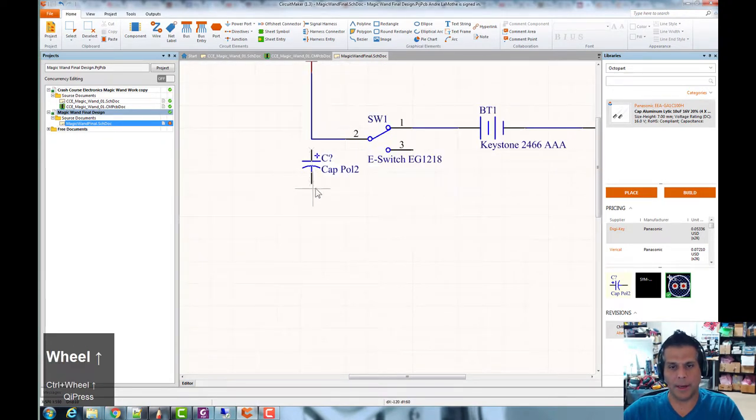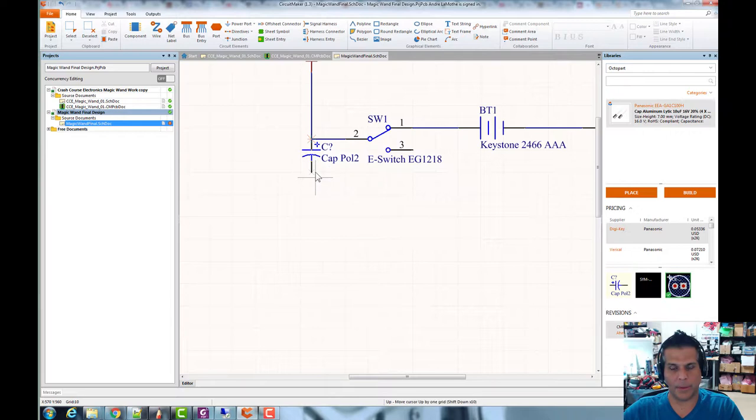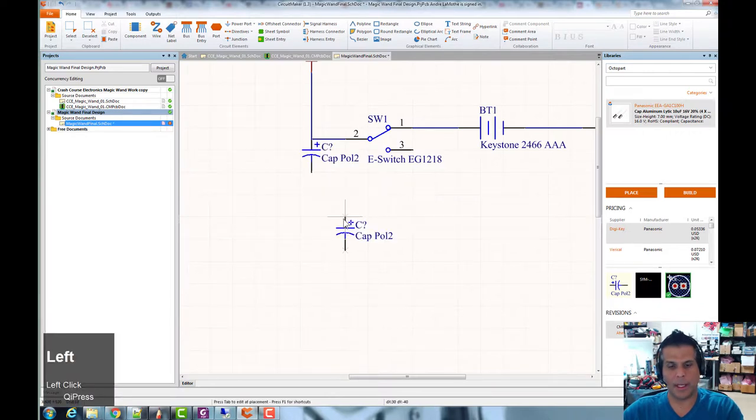Now I'm going to connect it right here. See the little red on the screen where it's making that nodal connection? Then I'll press escape, and now I'm going to drag, being careful, drag the component. In this case, it's made this node here that I really don't like, so I'm going to delete that.